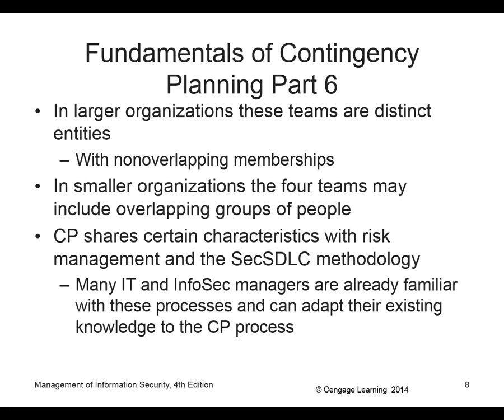Larger organizations have teams with distinct entities. In other words, lots of different people: you're on this team, you're on that team, you're on the next team. In smaller organizations, one person might do all of it. So these teams might overlap. Contingency planning is a big, big deal, and again, it really depends on the size of your organization.